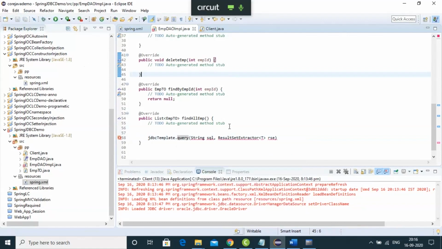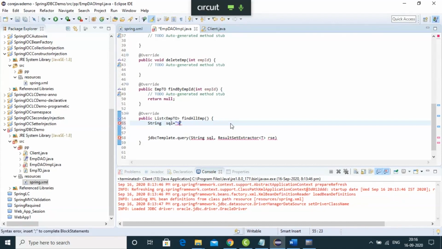What I want, I need to select all the records that are available in the table. Fine. So write a SQL query first. String SQL equal to select star from EMP. That's it.